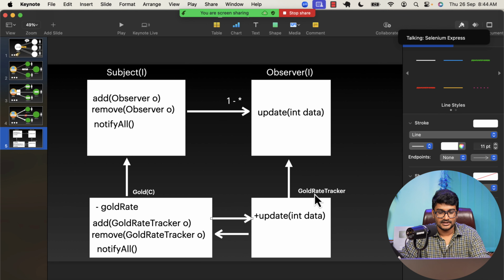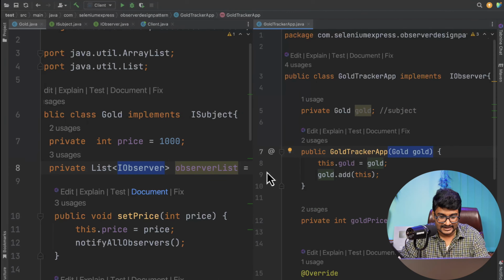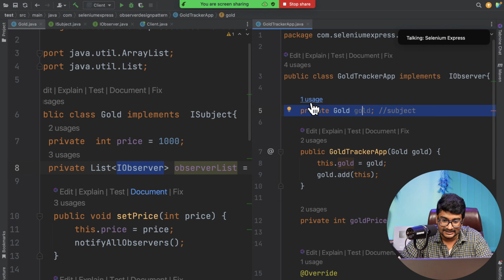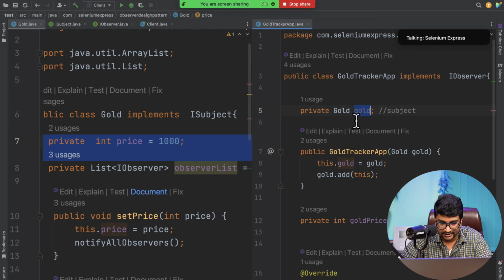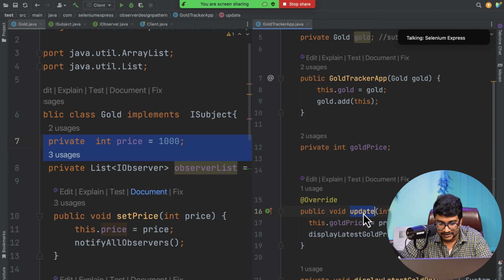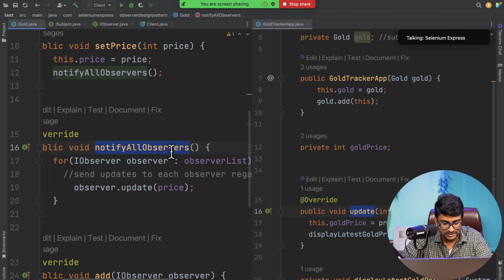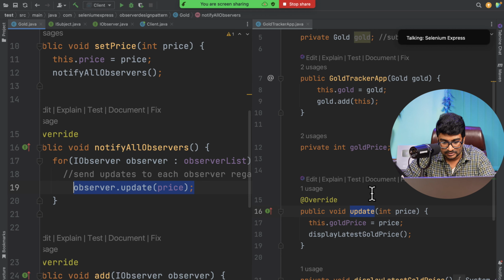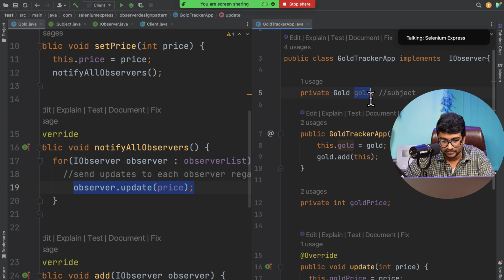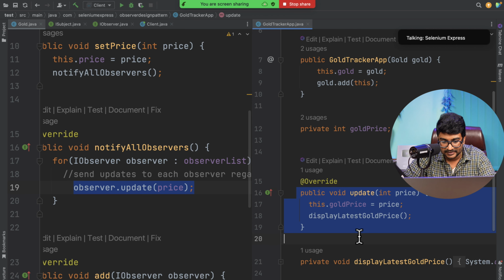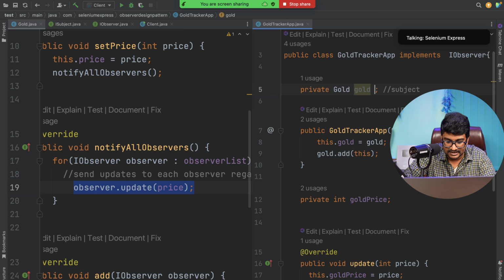So some people might ask you, is it really necessary to have this guy over here? Just tell them, what if you want to get the initial value, or what is the initial price of the gold? If you don't have this over here, how will you get that? Because you will only have the updated value once the update method gets called by this notify all observers. Once the update method gets called over here, then only will you get the updated value. But let's say I want to get the current gold value right now. Think like this: update has not been called and this has been initialized to 0.